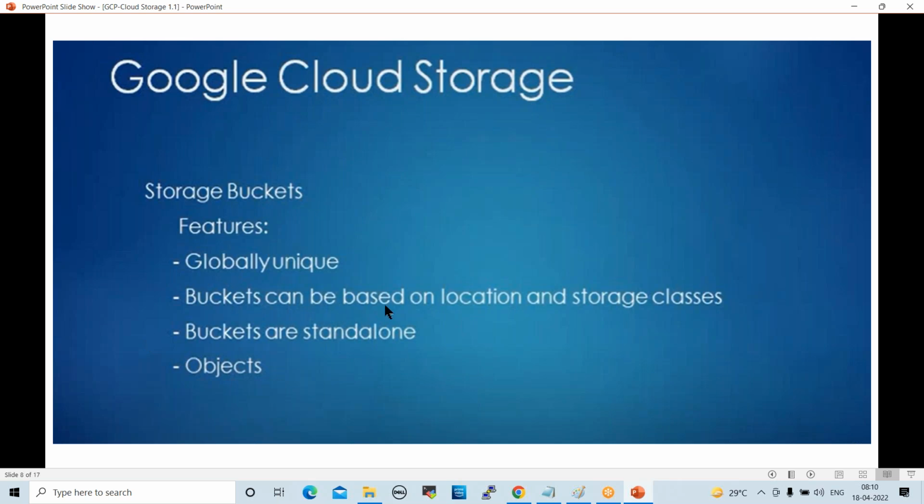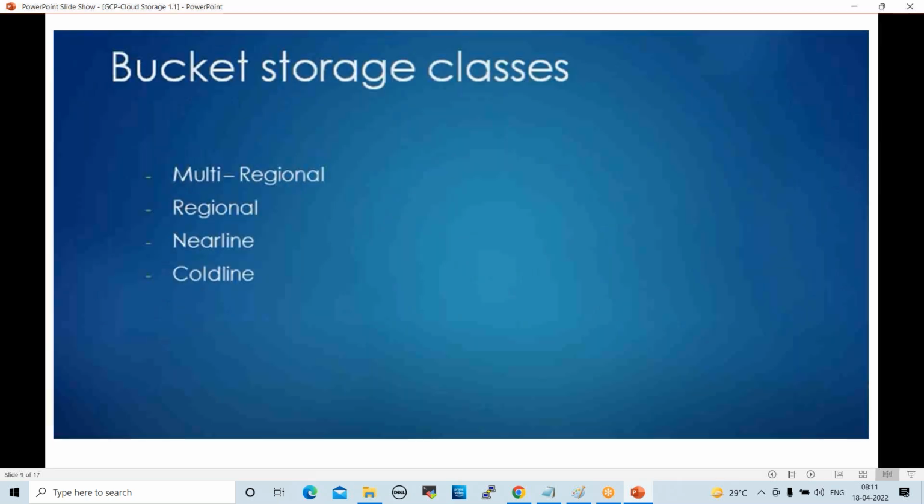Buckets can be based on location and storage classes, right? Buckets are standalone. In the storage buckets, we create objects. Any object you can store in the buckets, like video files, audio files, image files.